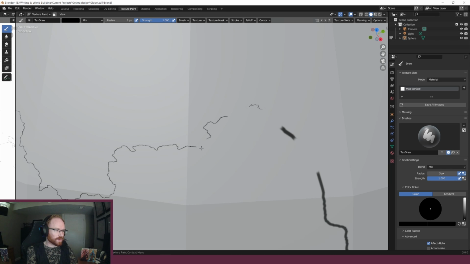All right, so we need to start bringing in more different islands and shapes. There we go. I just really want to have it all quite blocky and jagged. And we will later get into making this look a little bit better once we get to that level of detail.